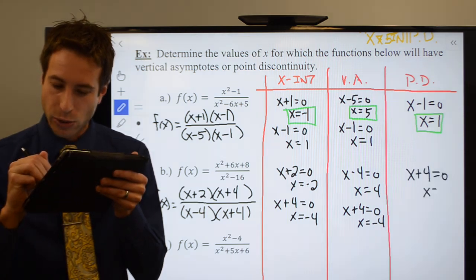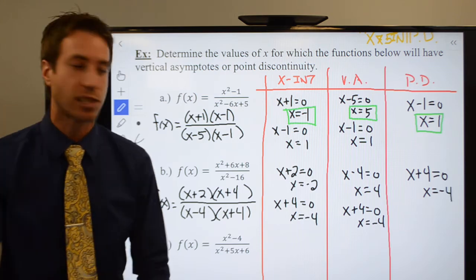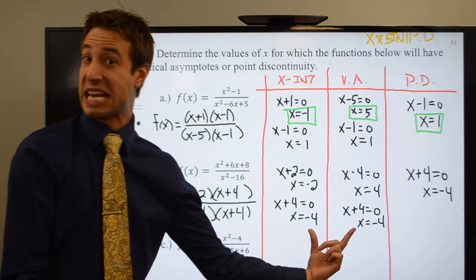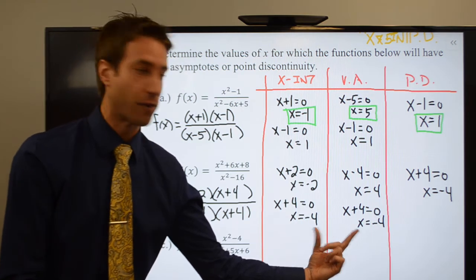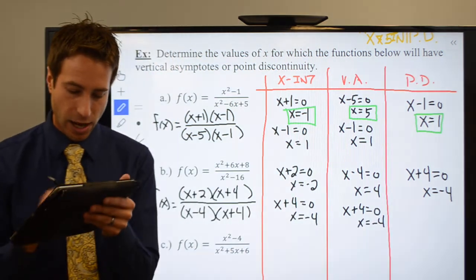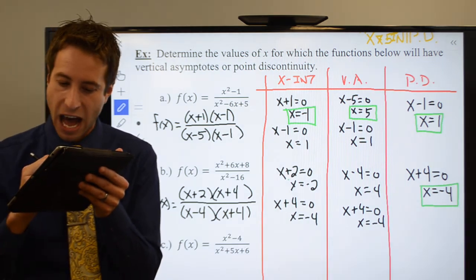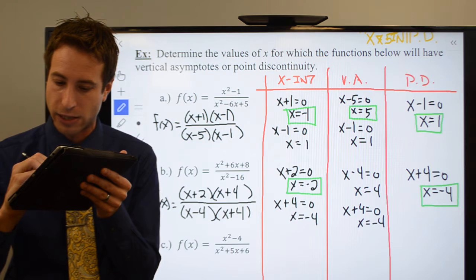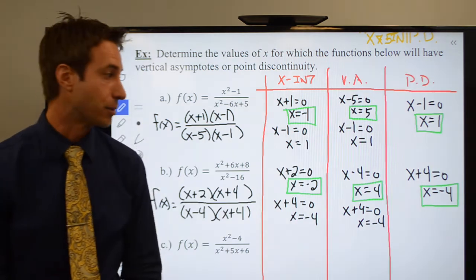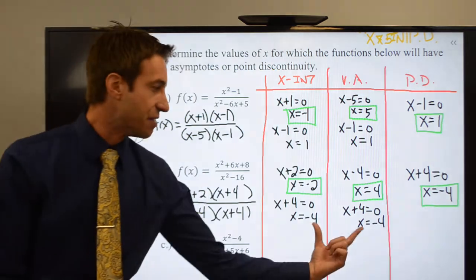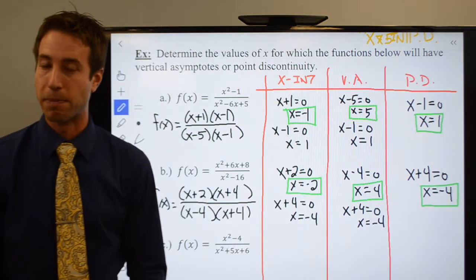And so when we do example problems here in just a moment, whenever that value shows up as both, it turns out to be neither an x-intercept or a vertical asymptote. It'll be point discontinuity. And so I have a hole in the graph at x equals -4. I'll have an x-intercept at -2 and a vertical asymptote at 4. Those ones are still what they appear to be. This one is not because it showed up in both.